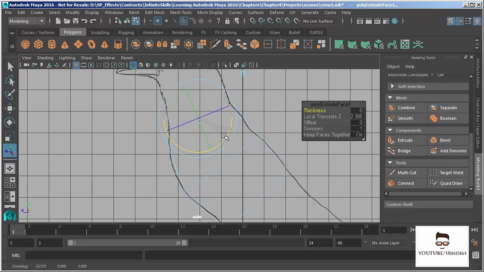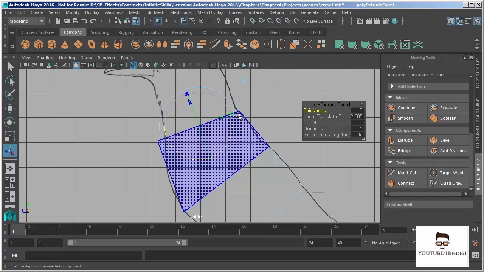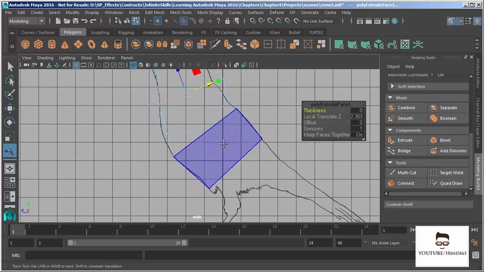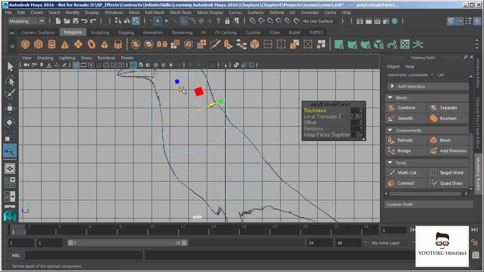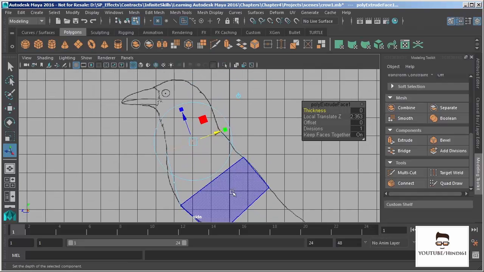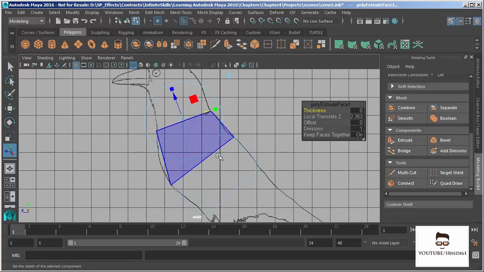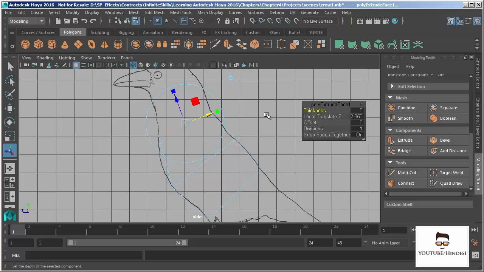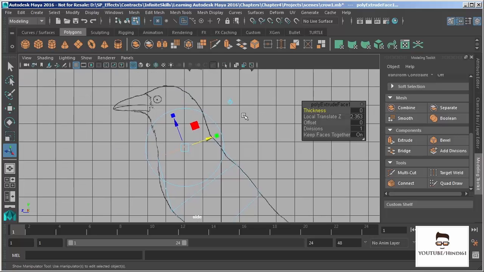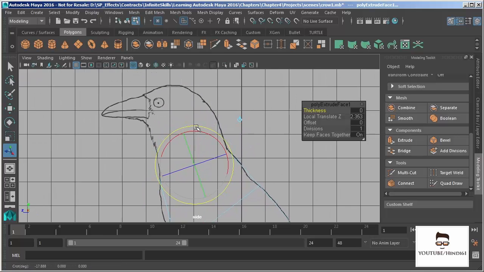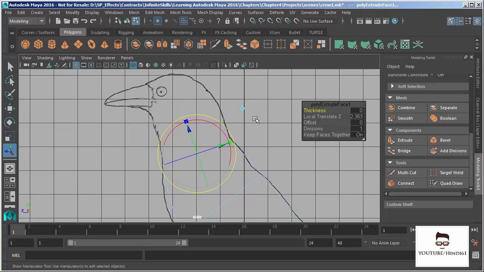And then I'm going to rotate. I'm aligning this to my reference material, but I'm also trying to keep in account the direction that the character is going in. And what I'm talking about here is the flow of the geometry through the character's body. So it kind of goes up through here. We don't want to have straight lines going across the model or even like the grid that you can see in the background. That would be really ugly looking geometry. We want it to flow with the character. All right, that's looking pretty good.